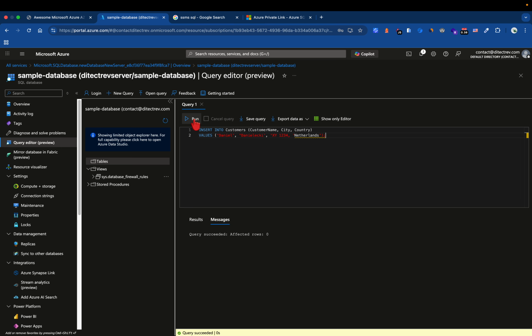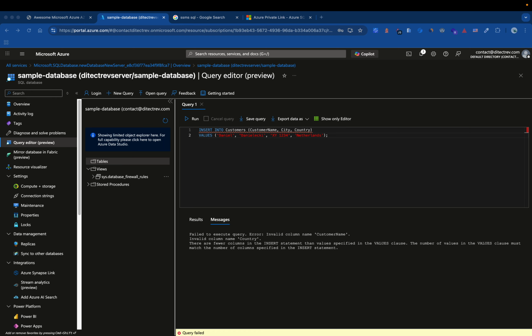So I will insert into values. I made a typo. Valid column name, customer name, and we just created, we have to name it first name.